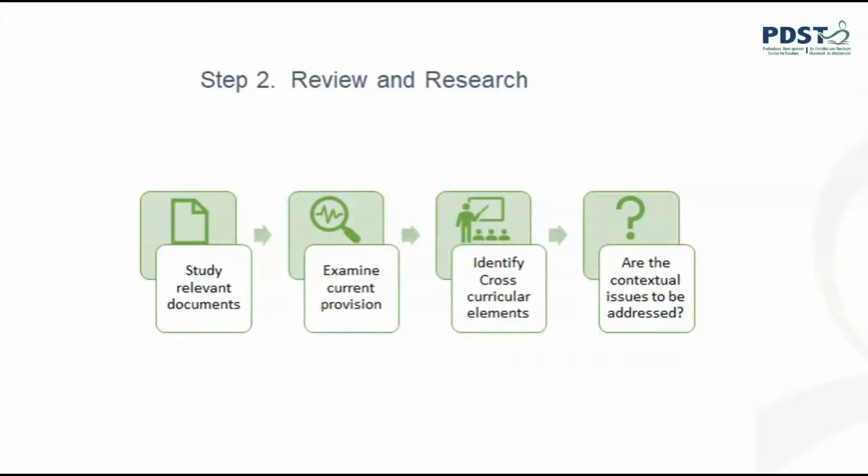Step 2 is a vital part of the process and where you will spend most time. The review and research step will enable the committee to get an oversight of current provision in the school as well as develop a clear understanding of the expectations and requirements for RSE provision for every student.